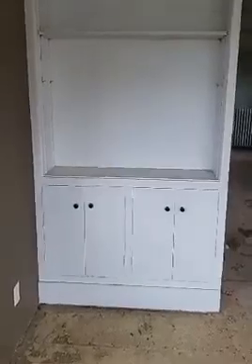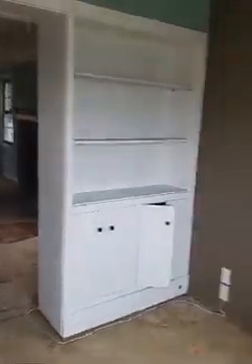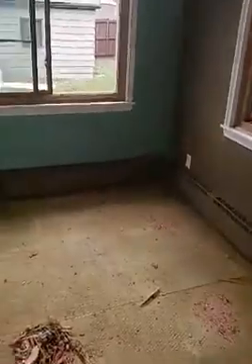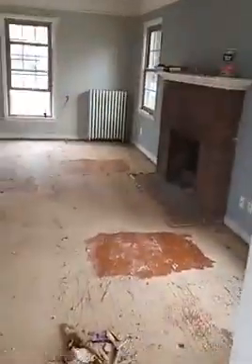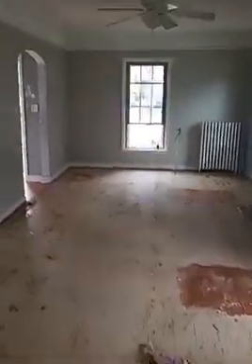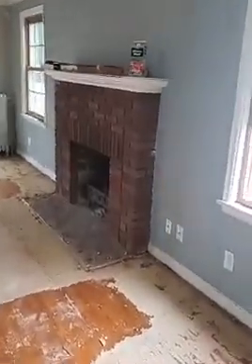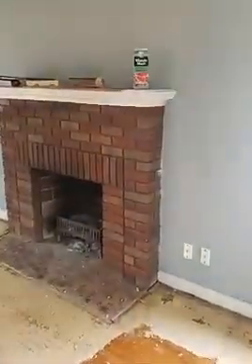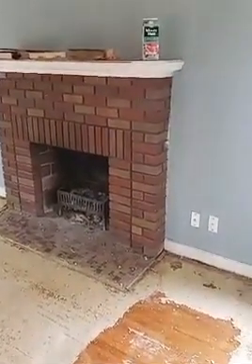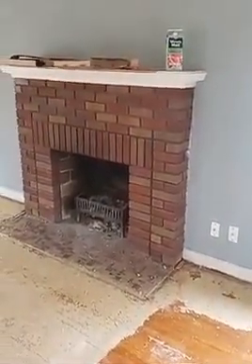There's a roof one color on one side and then the other side is a different color. Some really nice built-in bookshelves here. Really all that we're going to be doing with this room is either doing some really fun wallpapering and then some nice LVT flooring in here. There's really not too much to do in here. In the living room, obviously clean up these floors, give it a good paint job, and then maybe paint the fireplace — it all just kind of depends on what we think is going to be aesthetically pleasing.